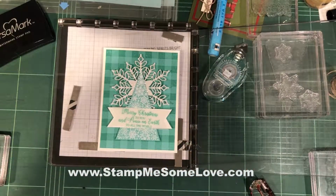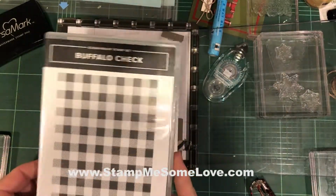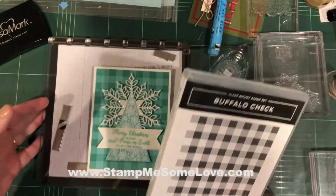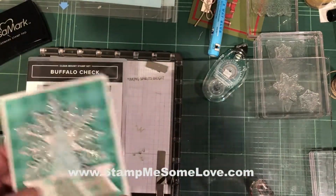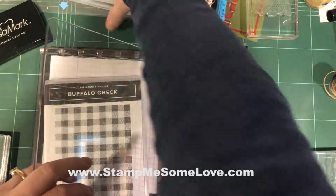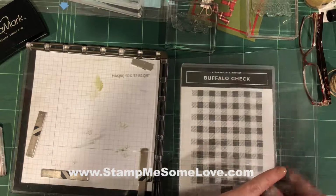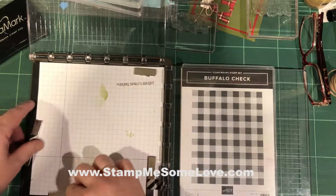Now I will tell you that when I first started working with this Buffalo Check background stamp, I had a difficult time getting a clean, crisp image, and so I did some researching and found different ways that people are doing it, and then just made it my own. I'm not doing it exactly the way everybody else does it. At least I haven't seen this exact technique, but there's lots of different ways of doing it. Do a search on YouTube or Pinterest and you'll find lots of different ways. But I'm going to show you the way that I like to do it, and hopefully this will save you a lot of time.